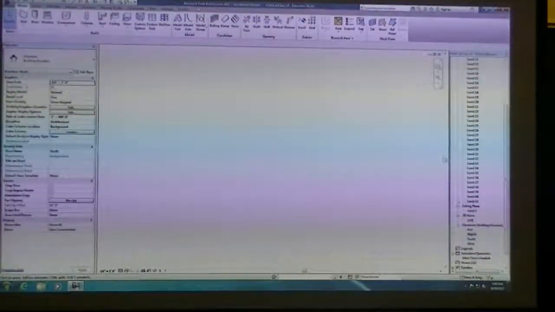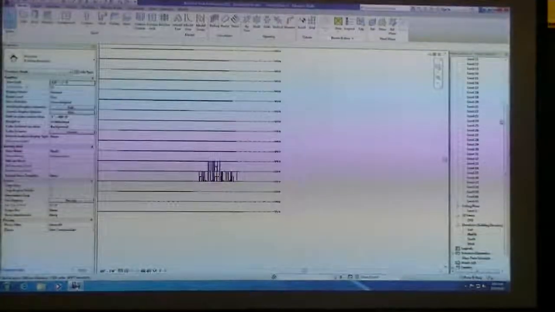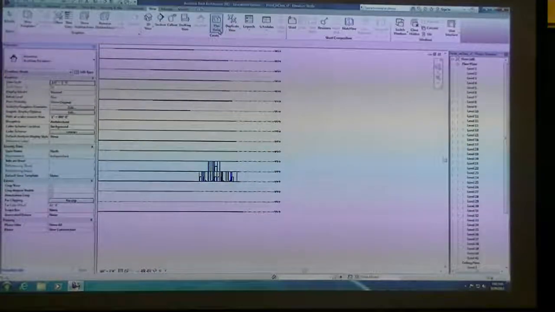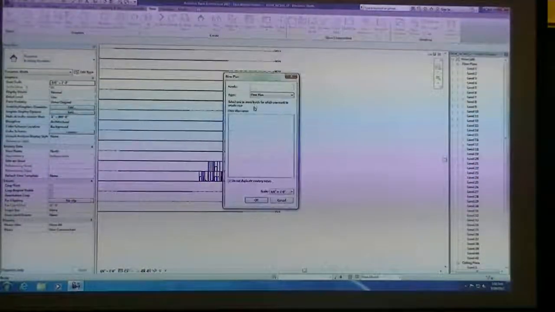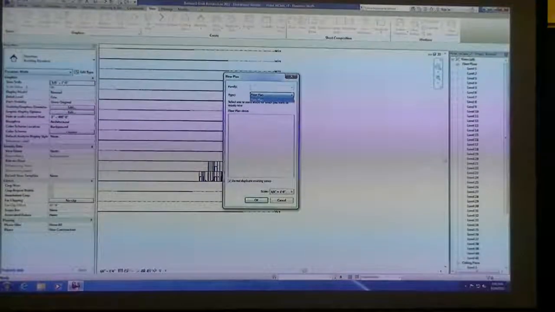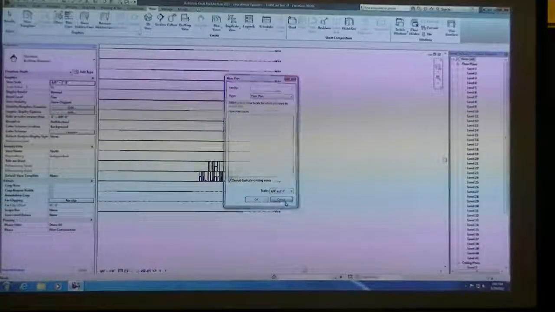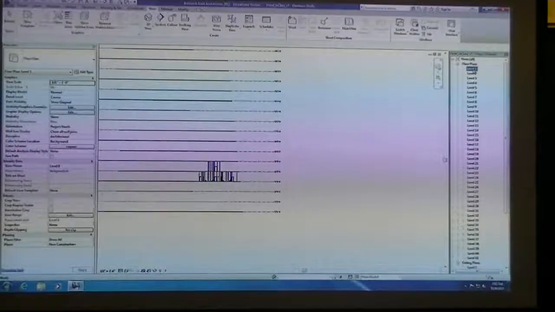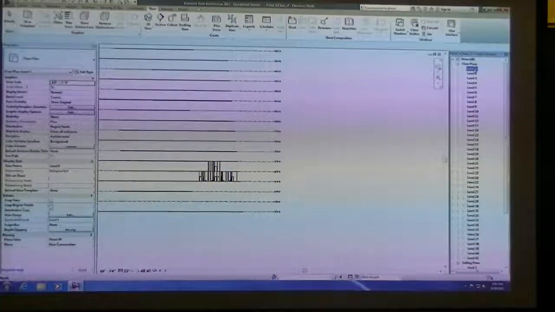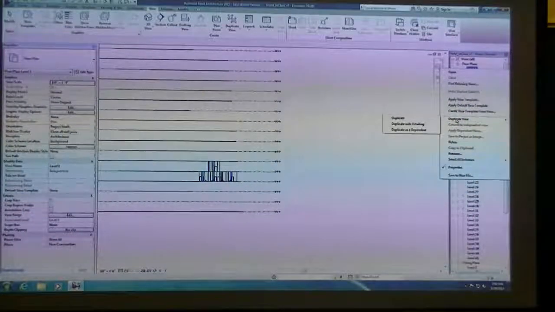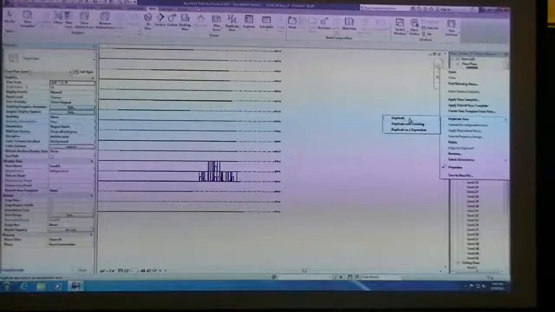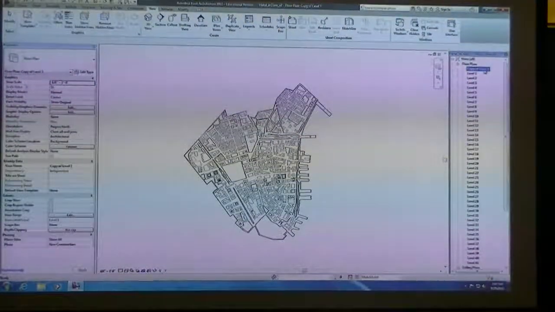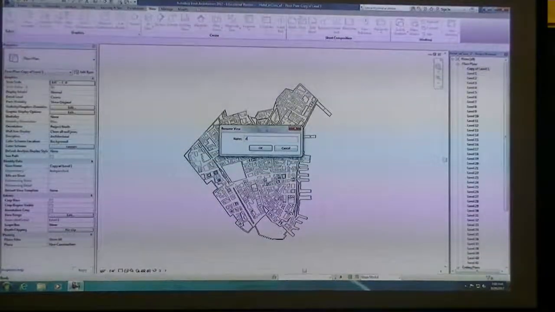So anyway, I don't have a site plan. I deleted it, and if we need to get that back, I'm going to look here one more time. I'm not able to select and make a site plan. So the default site plan that comes with Revit is essentially Level 1. If you go to your project browser, right click on it, and tell it to duplicate the view. When you duplicate it, you'll get a copy of Level 1 shown. We could rename this to be Site.